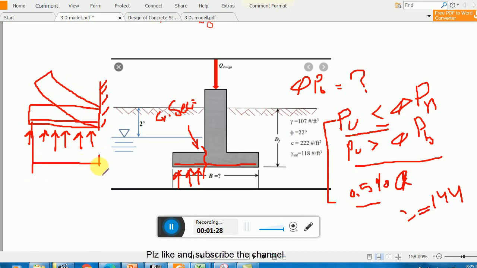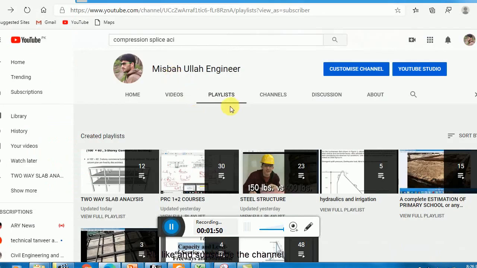Now, in tension we need development length for the bar to develop its full strength. Remember, in the calculation of ASMD, we are using Fy equal to 60 ksi. What does 60 ksi mean? It means that this bar should give me a strength of 60 ksi. For example, remember, what is development length?